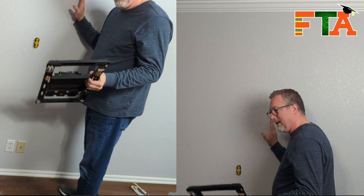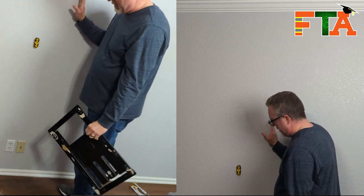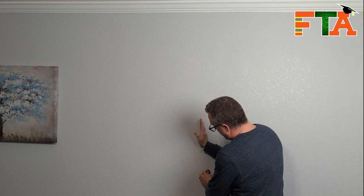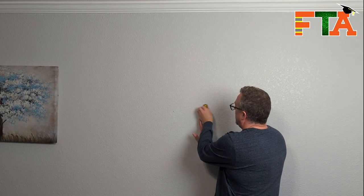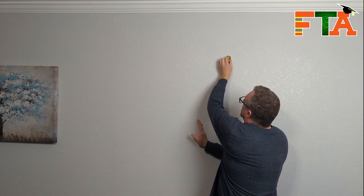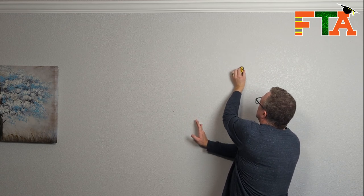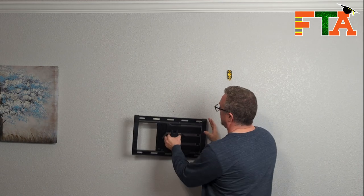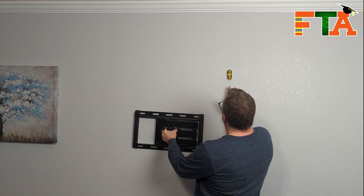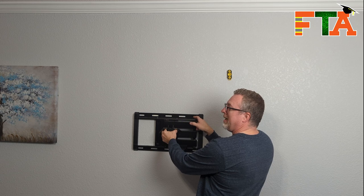Now, obviously, I could put the center of this into the stud, but getting the edges is going to be kind of challenging. If I were to come over here and try to find another stud, that is probably going to be too far over to catch my bracket. Because again, if I'm going here for center, my stud's over here. So I've got them too separated to really put the edge of my bracket into the stud. That's why we use togglers.